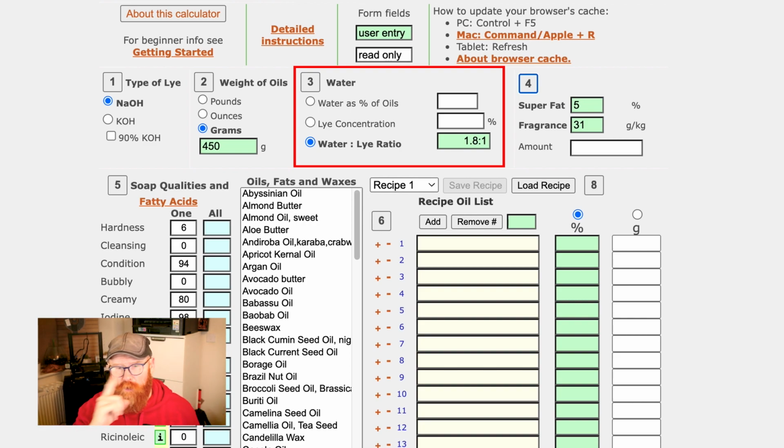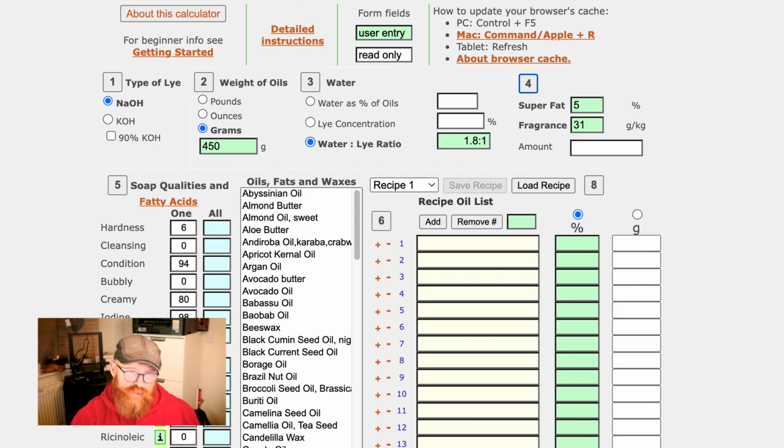I just want to go, okay, yeah, I've got 1.8 times the amount of lye, but actually I kind of want to speed trace up a little bit. I'll bring that down to like 1.6, or if I want a little bit more working time, I'll set that to 2 to 1. So you can tweak the water to lye ratio, I think, far easier than you can dealing with lye concentrations. But again, this is the way I do it. You can do it your way, but get used to just using it. Chuck out some recipes, read the recipes and understand what's going on with them, okay?